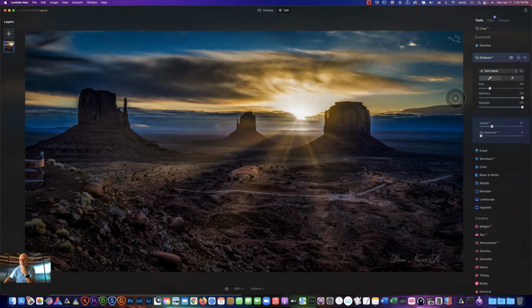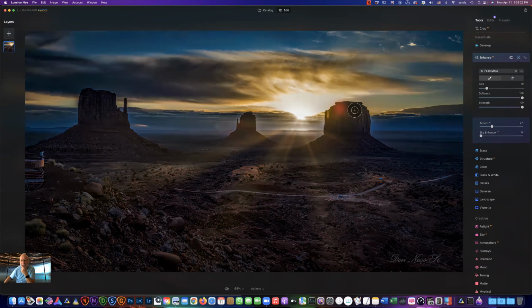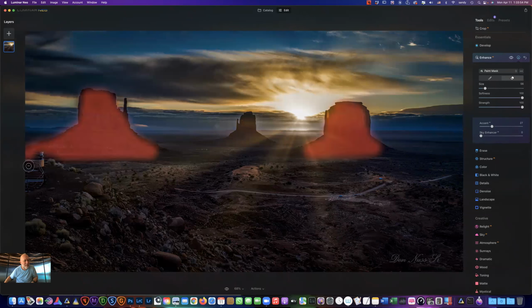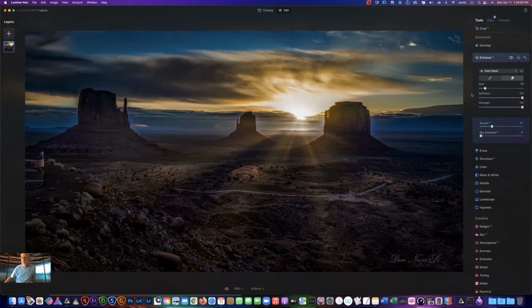I usually use a paintbrush. It usually starts pretty big, so I'll make it a little smaller. I'll leave the softness and the strength at 100%. And then I'll just kind of paint the perimeter. It doesn't auto mask yet, just so you know. Yeah, let's just do this for now. And we can come over this way and then use the erase. Make it a little smaller. Kind of get it out of there a little bit.